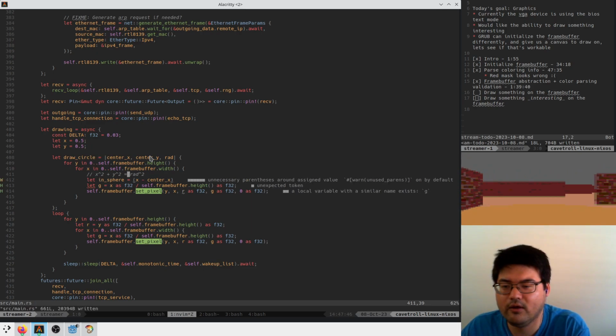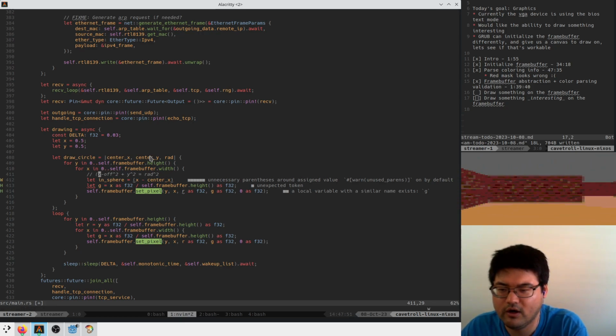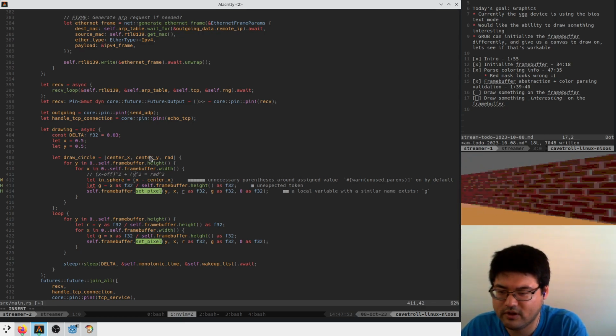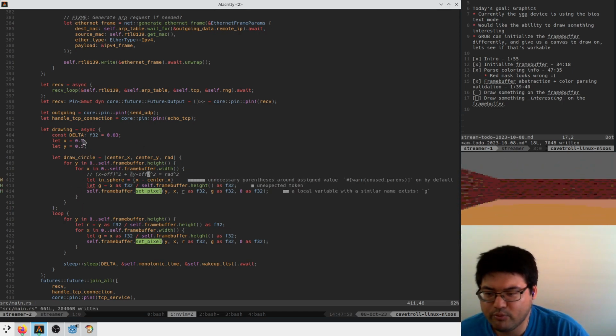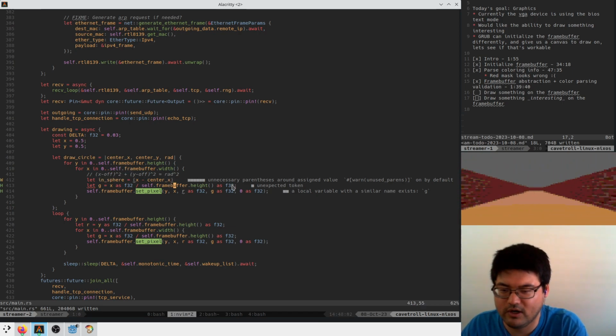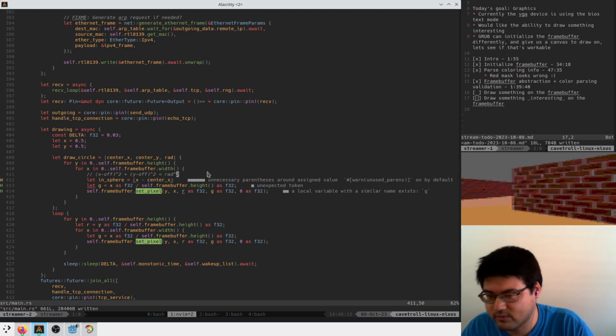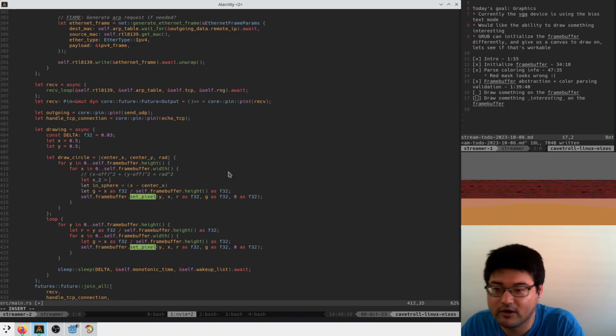So this is actually X minus offset squared, Y minus offset squared, I think. Does that make sense? So if my sphere is at 0.5, 0.5 and I'm at 0.5, 0.5, that sounds right. And this needs to be if we're less than radius squared. Right, because if I'm at like 0.6, 0.5, I'm going to be like 0.1 squared, which should be less than radius squared. Yeah, makes sense.